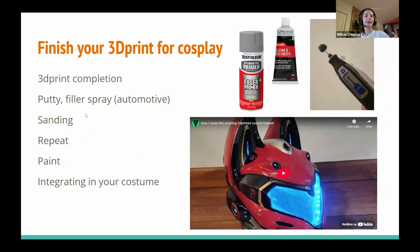And then I wanted to talk about the post processing to paint something. If you can see this, this is already painted, and you can see here I spot filled a place where I drilled through it, and I used the materials on the screen for this. So when I have a 3D print like this that comes fresh out of the 3D printer, you remove the supports, of course, with your snippers that everyone knows, and then to finish your 3D prints, make sure that everything's nice and smooth and painted for your wearables. I like to use this little attachment, which is an abrasive polishing brush.